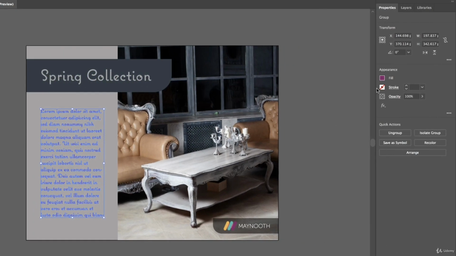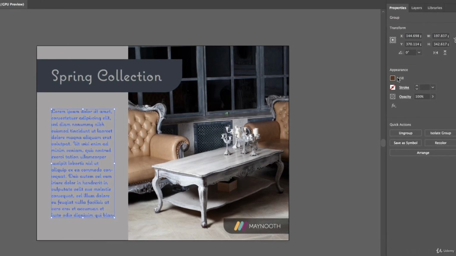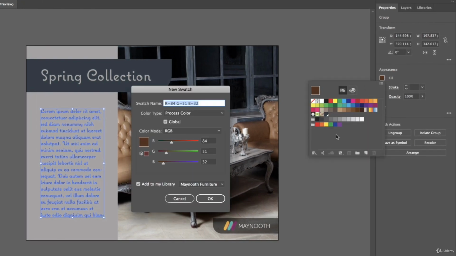And I might kind of start using one of the browns, maybe a dark brown in here. What am I doing? Eyedropper tool, thank you, Dan. And click in here. It's a little bit hard because it's got outlines. Yeah, I get the idea. So with it selected, I'm going to add it to my swatches so I can use it later on. I'm going to call this, often I give it the initials of the company. This is Maynooth Furniture, right? MF. So I'm going to use Brown.